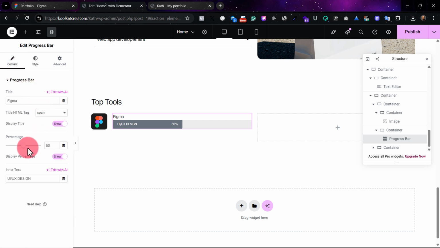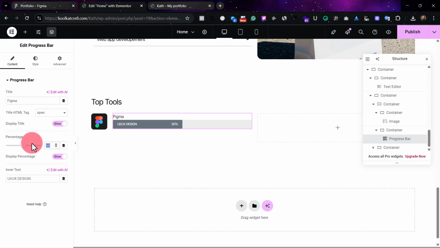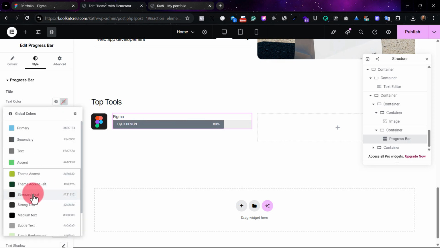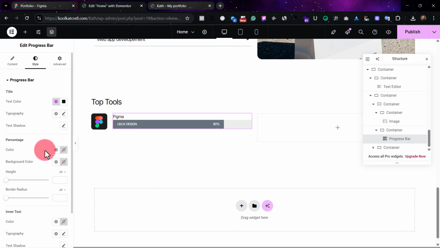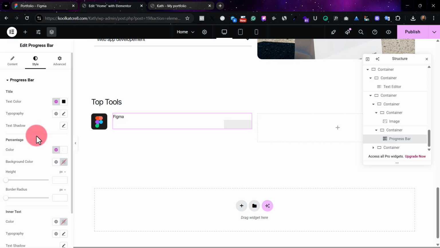Let's see if we are done with everything. So now this one was 80%, so we're going to give it 80%. Then we have title. Most of the times I just make sure I select this because then the percentage is white. Oh, the percentage background, this is background color.